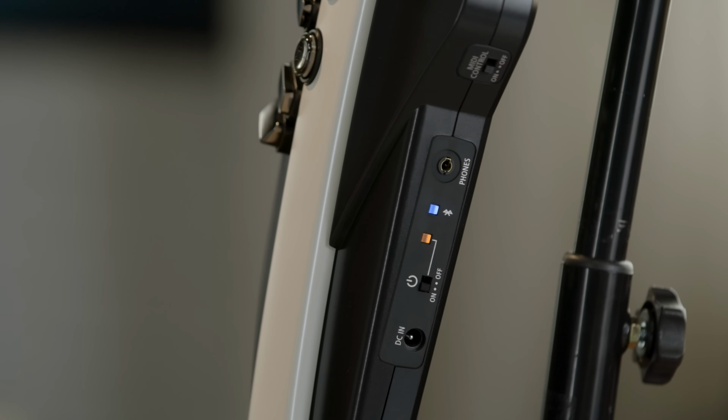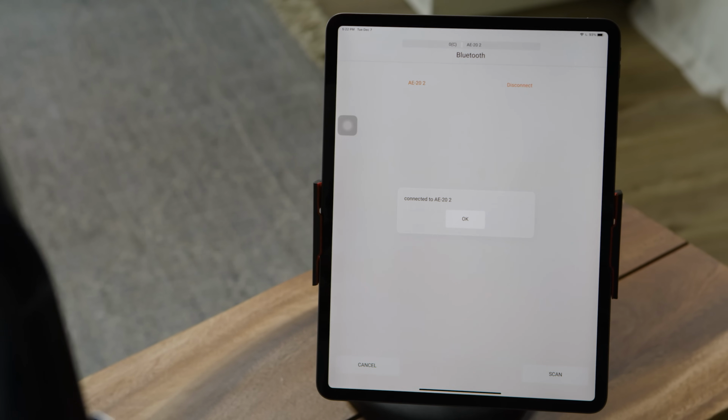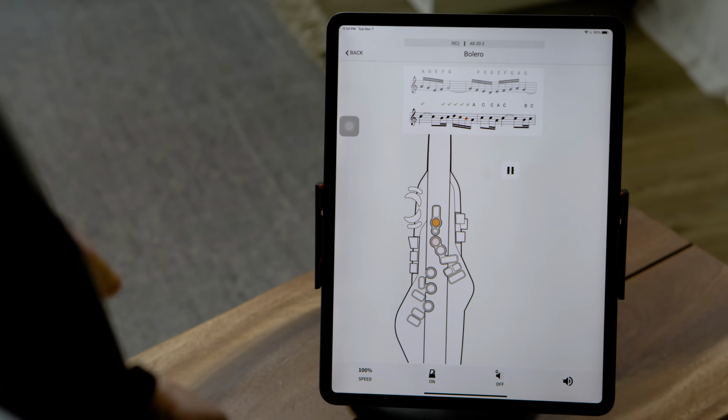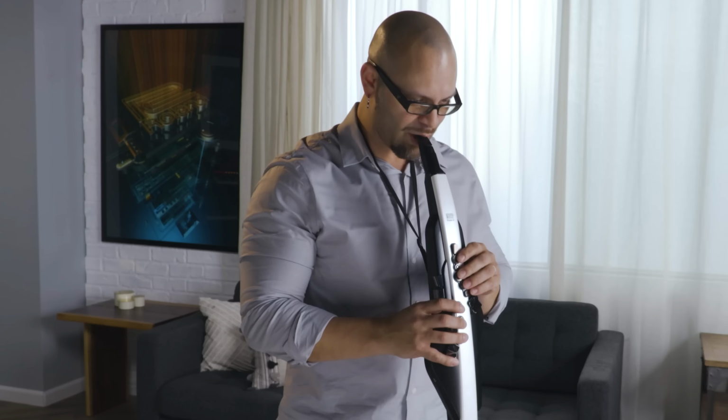Onboard Bluetooth MIDI makes it simple to connect your mobile device wirelessly to the Aerophone for creating, editing, and managing your sounds. There is also a new AE Lesson app with fingering chart, music player, and interactive songs. If you're just starting out, you can learn to play your favorite music and progress at your own pace.